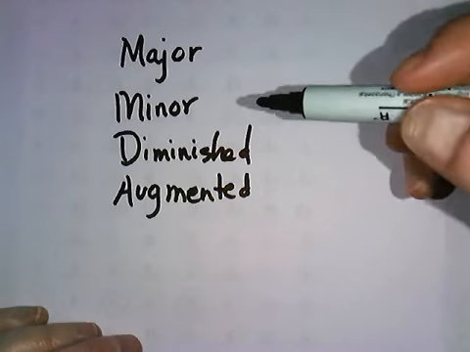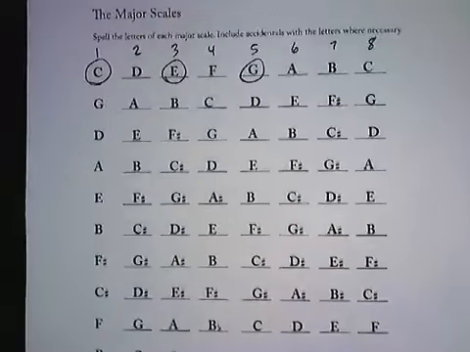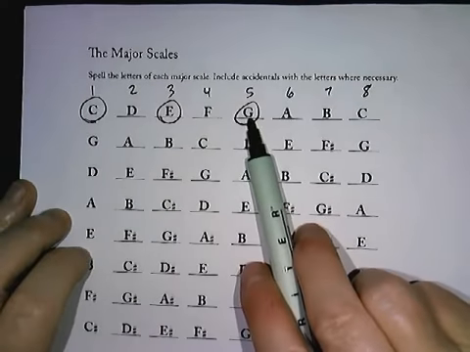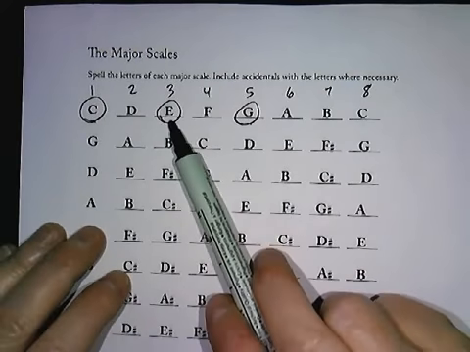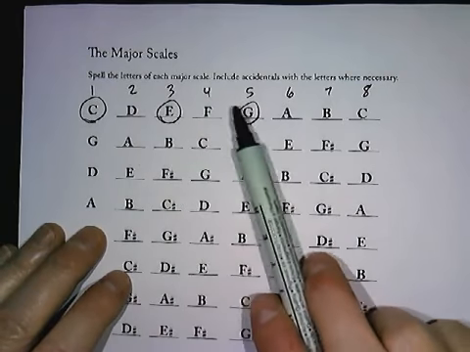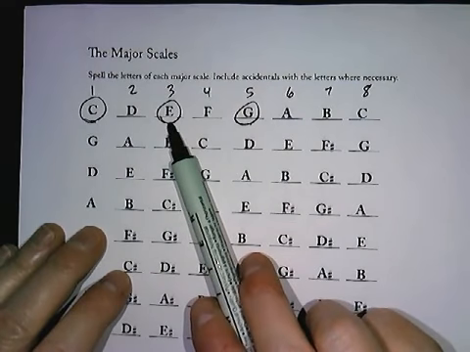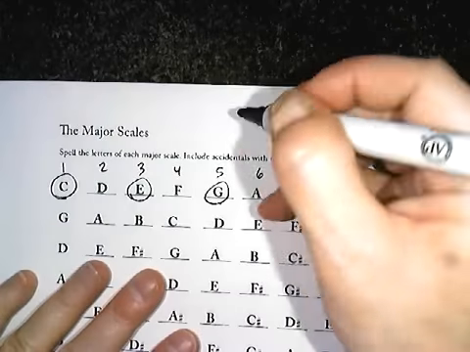Minor triads are major triads that have one note altered from the cheat sheet. So if we look at the cheat sheet and identify that we have a C major triad when we use columns 1, 3, and 5, we make it minor by changing the chordal third. So instead of C, E, G, we're going to lower the chordal third using an accidental. And you probably have this written on the top of your cheat sheet.